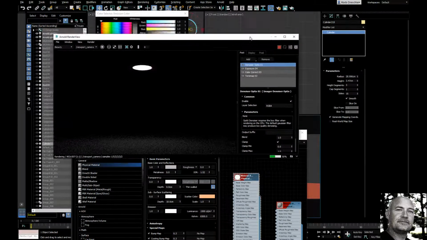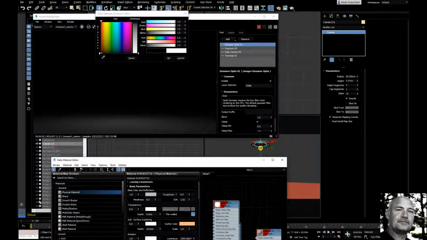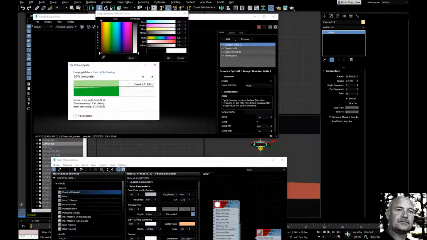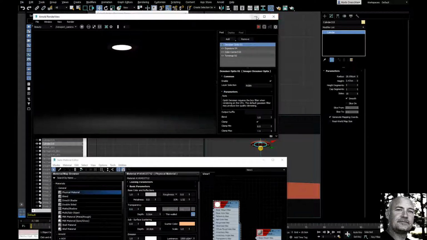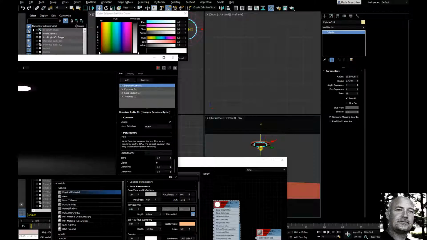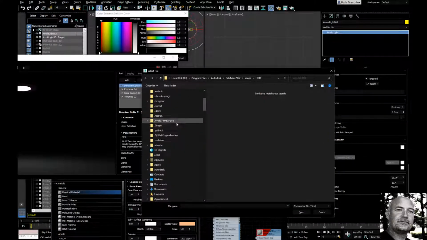So we start to get something here. And did I get the IES files? Yes, I did. So I can now go in here. This is the pack. Let me go to the lamp here and pick up one of these.